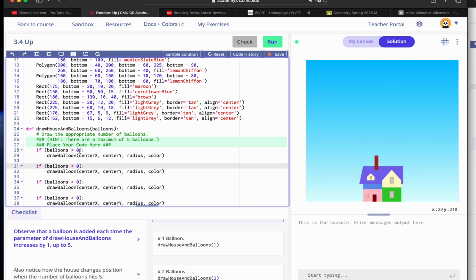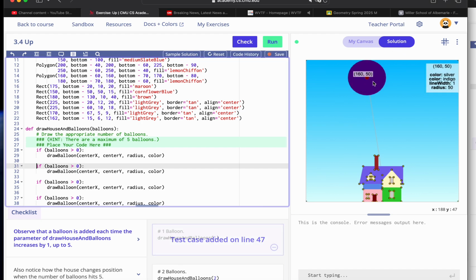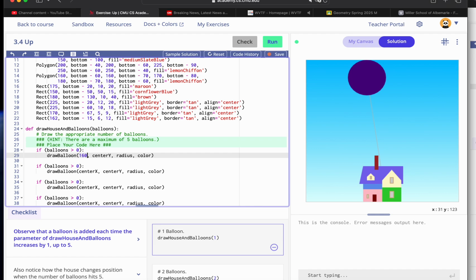Okay, so if it's greater than 0, I want to show this first balloon here. So we are at 160, 50. We have a radius of 50 and a color of indigo.